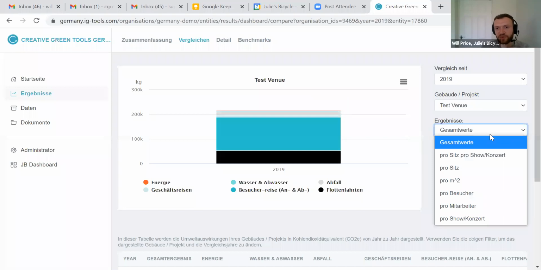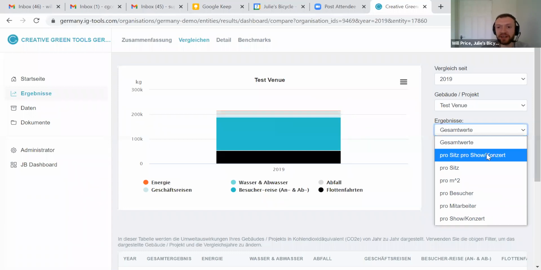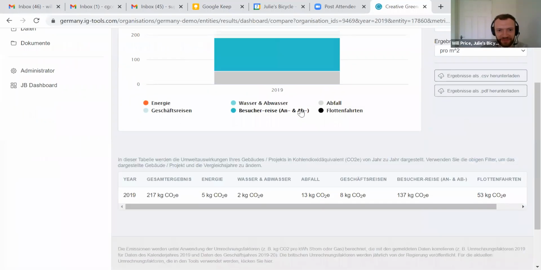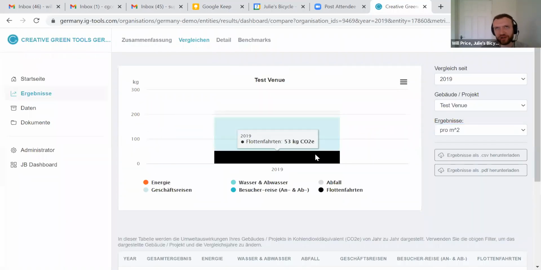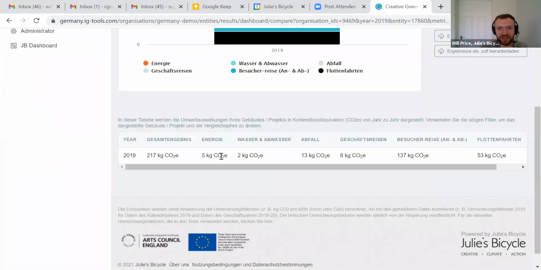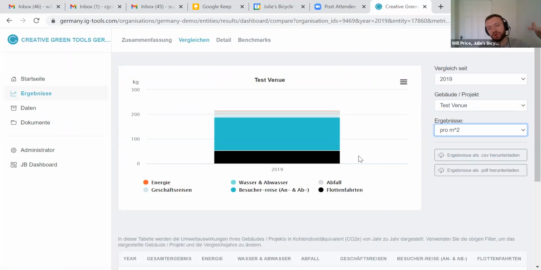Something that's also helpful is that you can also select the different metrics. So again, if you want to look at things by floor area, by visitor number, by performance, tickets sold, whatever it might be. Can you just show it once? Sure, yeah. So if I select this, it will look the same on here, but these figures at the bottom are now by meters squared. And again, this looks clearer when you have multiple years of data, because you can see how that varies. Okay. But you can switch between these different ones here, which is helpful, between absolute and relative figures, which obviously is important to give the trends of what's going on, which is great.